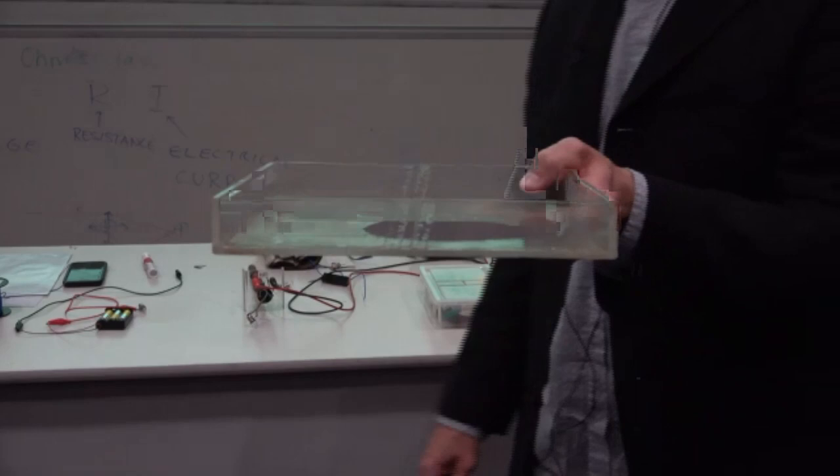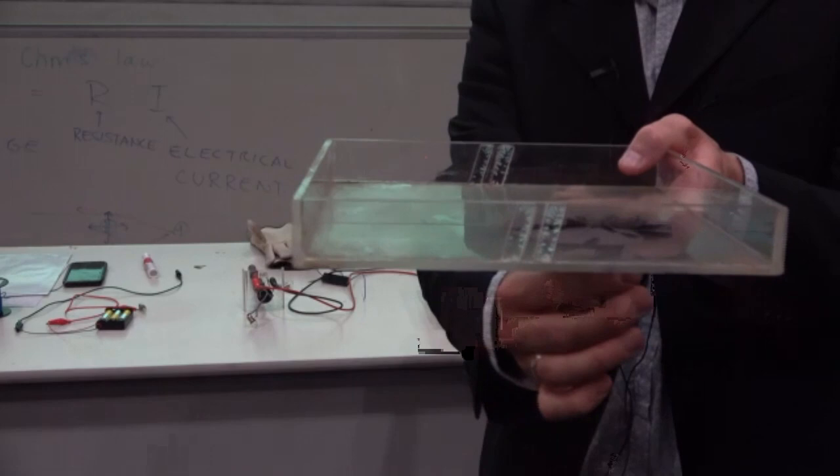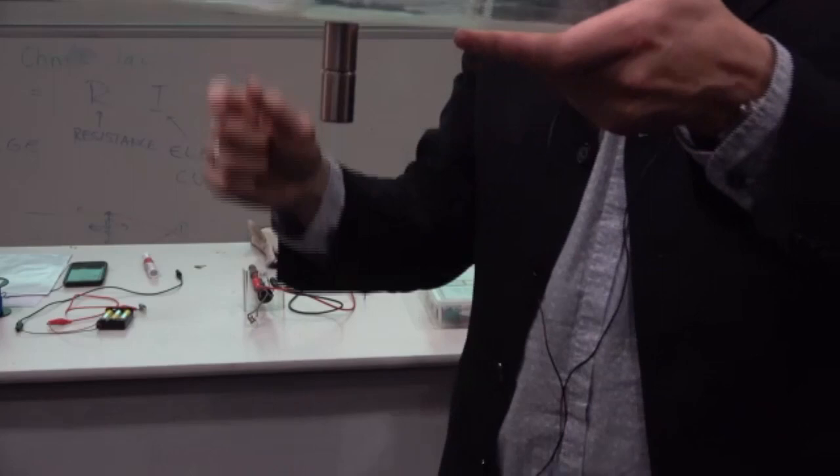Now, there's a north and south pole, and lines should get out, right? And this is a really strong magnet. Let's see what's happening if I put this underneath. Look at this. Can you see this on the camera? It really stands up. It follows some of the lines, right? Of course, it has to battle the gravitational force because they have some weight, but you can really see how they come out. And if I put it away, they just fall down. Okay, you see that? You can play later if you want.